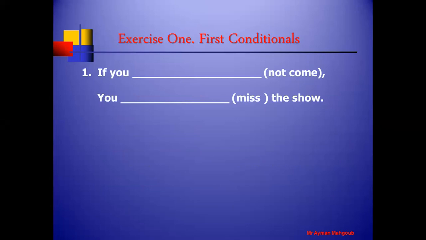Yes. Okay, your name? Farah. Okay. If you don't come, you will miss. Great. Right. Could you write on the chat in order not to waste our time? So Rawan, okay. Rawan also answered the same answer. If you don't come, you will miss the show. Great. All of you are right. Thank you.